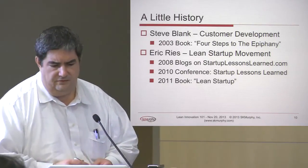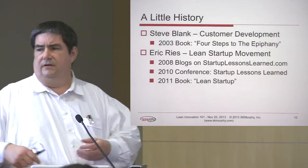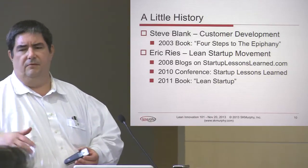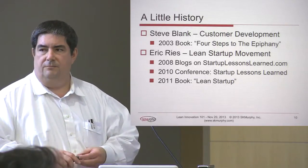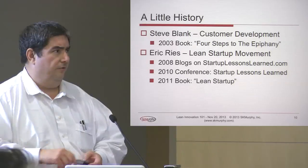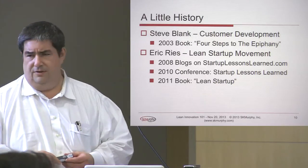The genesis of Lean Startup focused primarily on software startups. Steve Blank wrote a book in 2003 — his look back over eight startups, some successful, some that had failed — called 'Four Steps to the Epiphany.' He saw a common set of patterns in how the successful ones had done development. They didn't talk about the iteration or the need to get out of the building and talk to customers early. Startups were acting like large companies that were small, as opposed to nimble companies. Eric Ries was a student of his. He started blogging in 2008 on a blog called Startup Lessons Learned, which became very popular. There were a series of conferences called Startup Lessons Learned, now called the Lean Startup Conference. He wrote a book in 2011 called The Lean Startup.